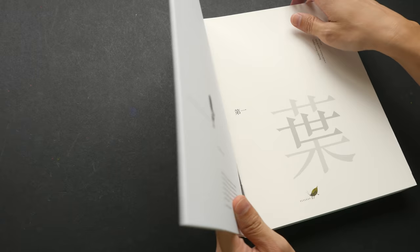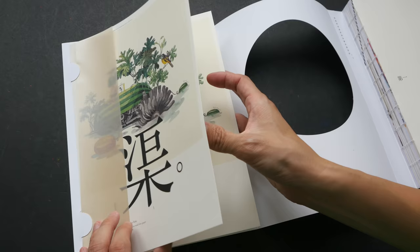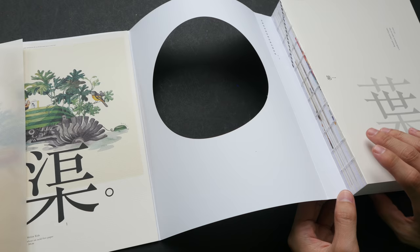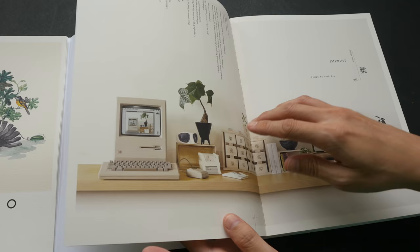All right, let's take a look at the book. This is a 288-page paperback art book. The cover here — you can swap out the cover art. There are actually two prints here, so this is where you can swap out the art. This part is pasted to the art book and you can see the stitching on this side. This type of stitching allows you to open the book completely flat. The paper used for this book is clearly very high quality.